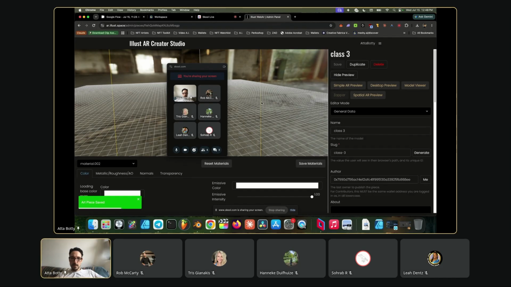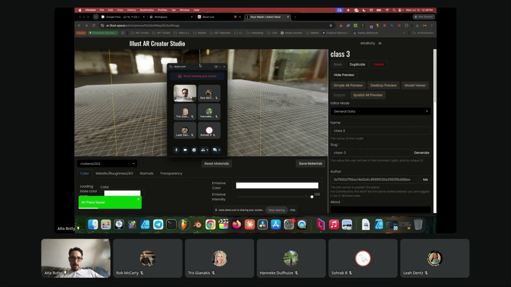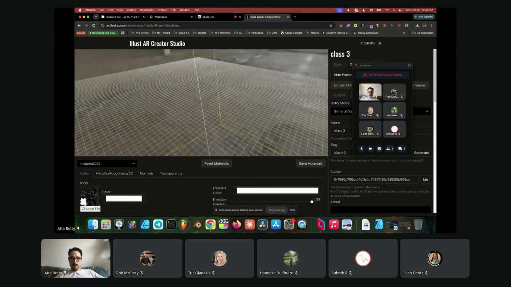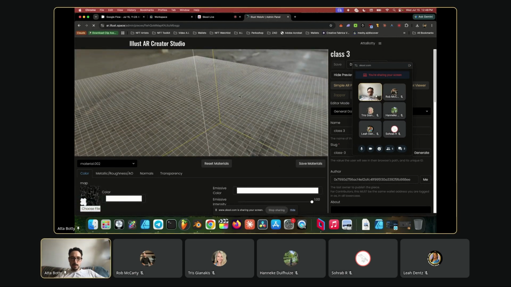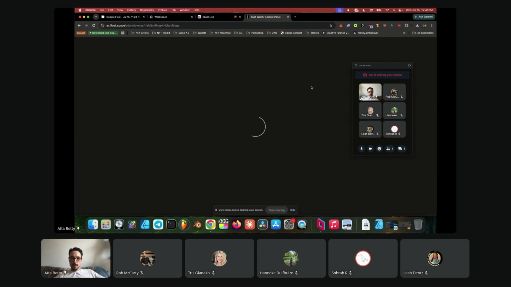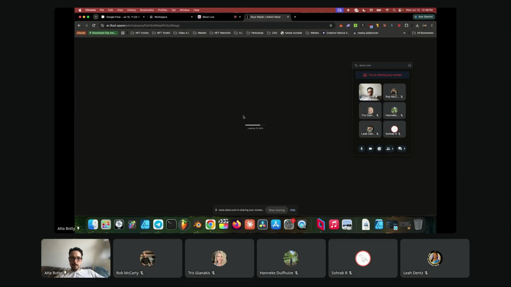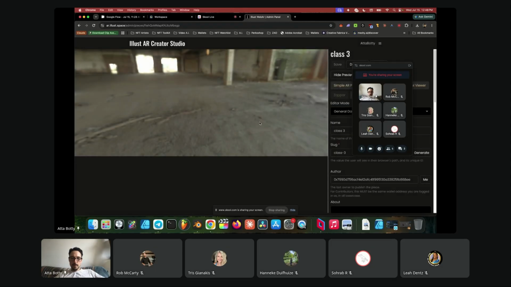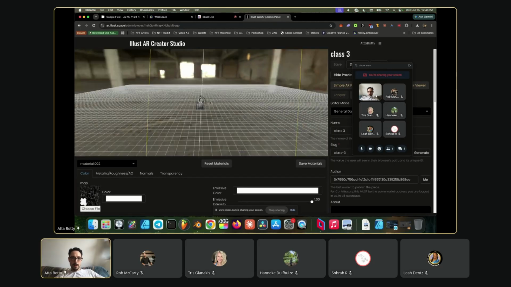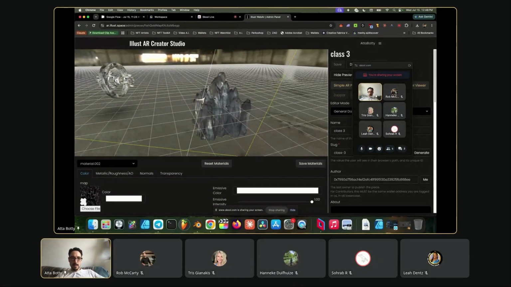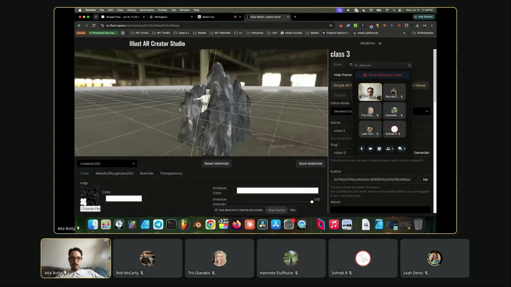Perfect. Okay, so now we have this inside of our Illust Studio. I'm going to just reload the page so we can see it better. There it is. Okay, so now we have the whole scene right here. One thing you're going to notice is that this is our playing field, this floor.